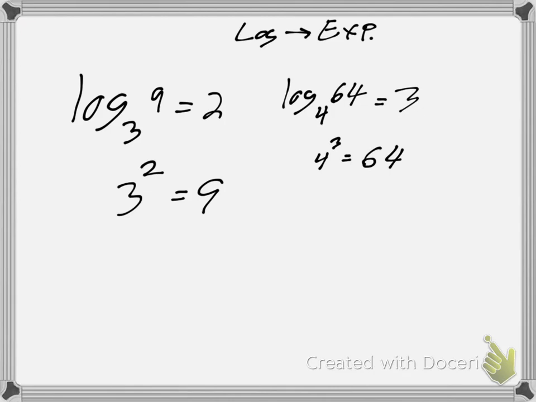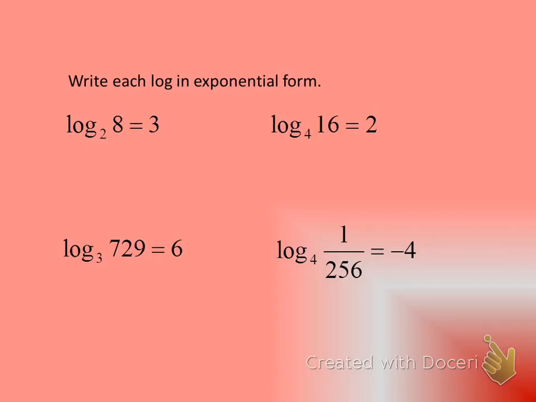Okay. So now, instead of doing ones that fully make sense, let's move and do a couple that may not. Okay, some of them still will. So here's these 4. Alright, so write each log in exponential form. First one, log base 2 of 8 equals 3. In exponential form, that would read how? 2 to the third equals 8.